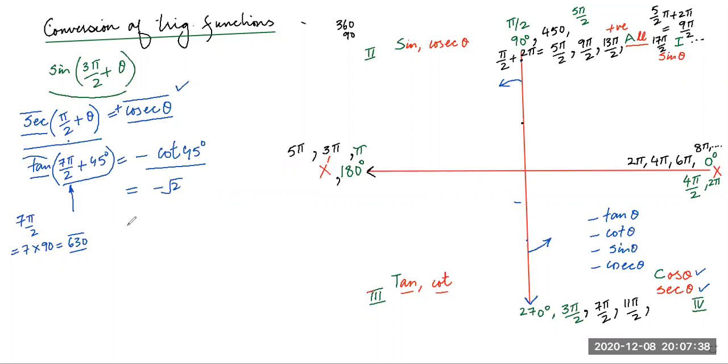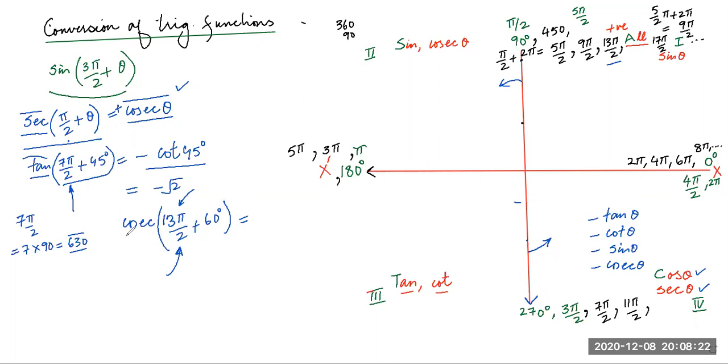Okay, students. Now I will do the last two sums. Let's say I'm having cosecant 13 pi by 2 plus 60 degree. How will you see it, students? First, I will see whether it is on x-axis or y-axis. 13 pi by 2 is on y-axis. Pi by 2, then add 4, 4 pi by 2, add 4, 9 pi by 2, 13 pi by 2, add 4, 17, then 21 pi by 2, 25 pi by 2, all will lie on y-axis. On y-axis, there is conversion.